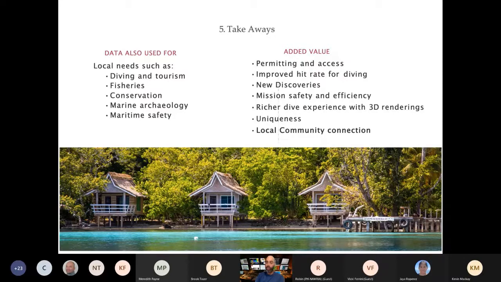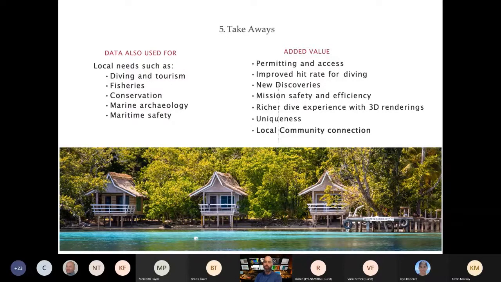It's also a very unique way to work with these small subs. There are some bigger operations that do the same method, like you must have heard about the Five Deeps and Ocean X, and those operations are huge and they are commercial. They're not pleasure craft. So this is a very unique thing. I think this was the only company that does that.